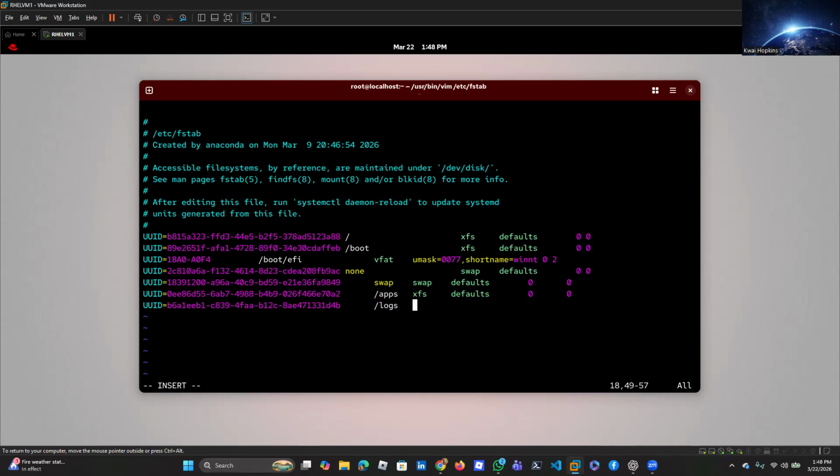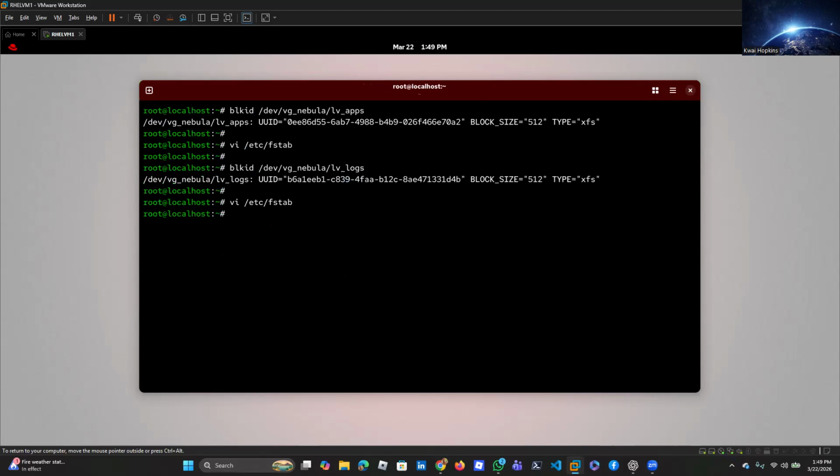Then XFS and defaults. And 0, tab 0. Let's go ahead and escape and WQ for quit.